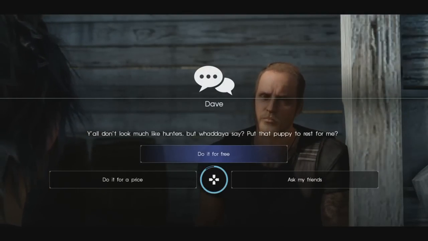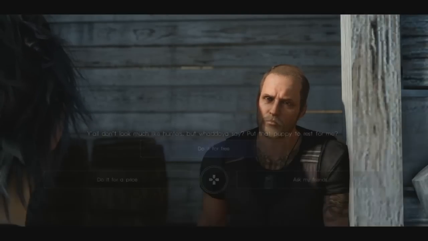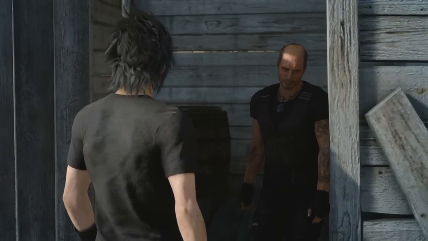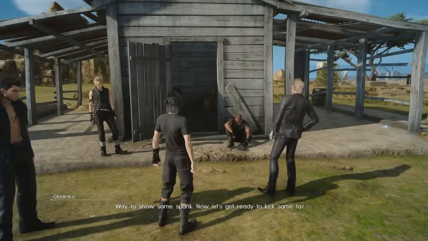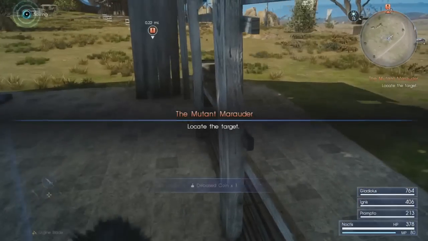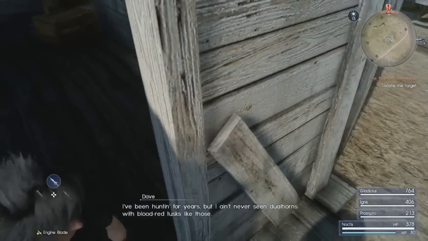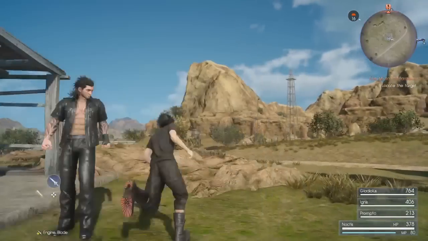Don't rest a puppy! I'll do it for the love of the game. Oh, yeah. We'll take care of it. Well, y'all got guts, that's for sure. Let me tell you where I last saw him. Way to show some spunk. Now let's get ready to kick some tail. First, I gotta get the shiny. 30 XP. Ooh, a debased coin. I wonder what happened to it that caused it to be so dejected. I've been hunting for years, but I ain't never seen dual horns with blood-red tusks like those. I have, in other worlds. Not here, though.